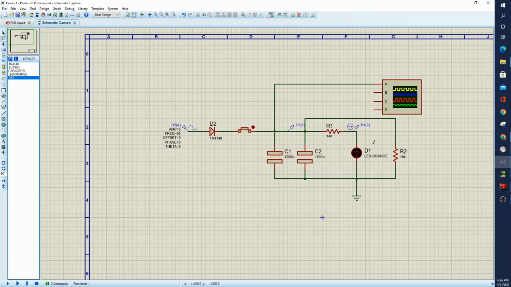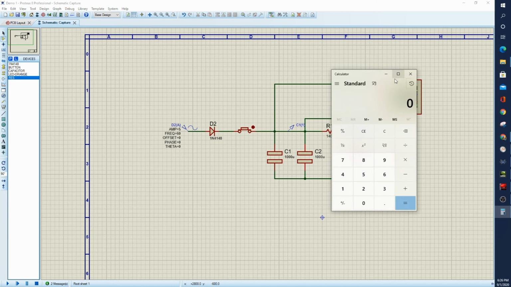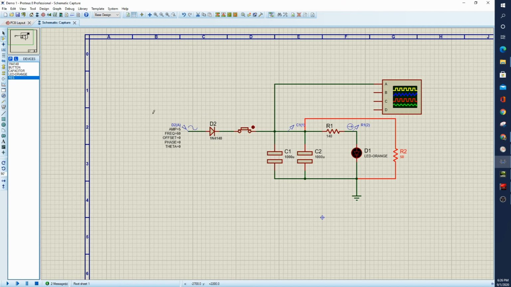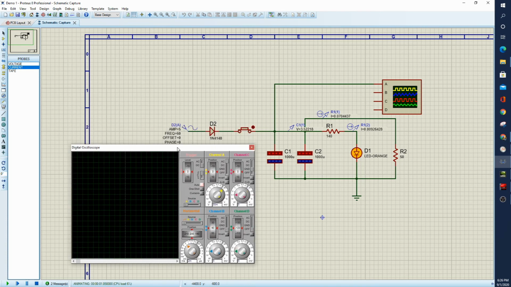So we bypass all of that. So we're looking at 5 volts and 100 milliamps. So again, grab my calculator here. So 5 volts divided by 100 milliamps means that I need 50 ohms. Okay, so I'll change this guy to 50 ohms. And we'll grab a current probe on here. And so we can see what's happening with our current. And we'll run our simulation.